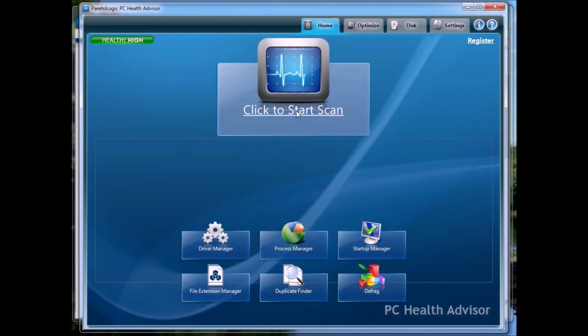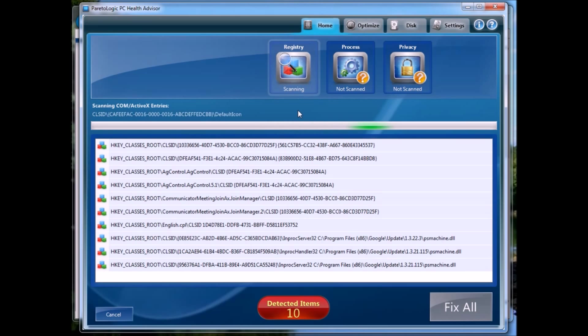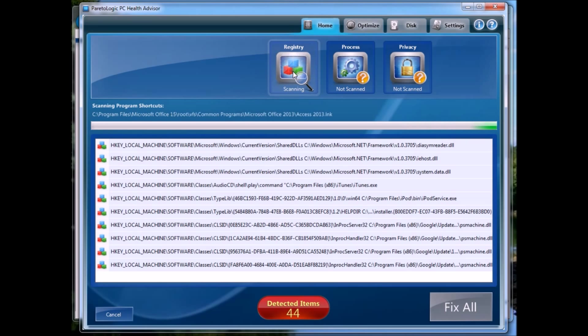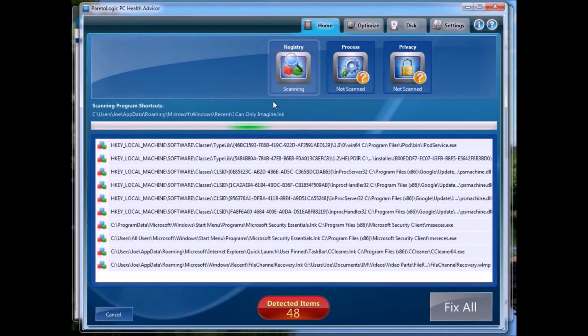So I'm going to go ahead and kick this off. We're going to start a scan. The first thing it's scanning for here is actually the registry, and that's another important component that you need to keep clean, because you get registry entries every time you install a piece of software. And if you install and uninstall different software over and over, it leaves behind a trail of these registry entries. And those things can hugely affect the performance of your computer, both the boot up and just the way it's running in general. So what this is doing is identifying all those registry items that can potentially be removed because they're not being used. So it's going to go through that scan.